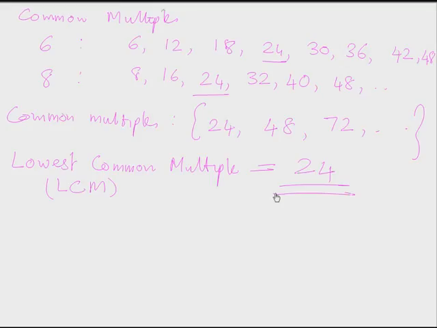But simply if I were to ask you what is a common multiple, the easiest way to do it would be to multiply 6 and 8, because that is 48 and that is obviously a multiple of 6 and obviously a multiple of 8. So multiplying the two numbers is surely going to give you a common multiple. But that may not be the lowest common multiple. The lowest common multiple might be less than that. Like in this example, the lowest common multiple is 24 and that is not the product of 6 and 8. And that is a very important fact to keep in mind.